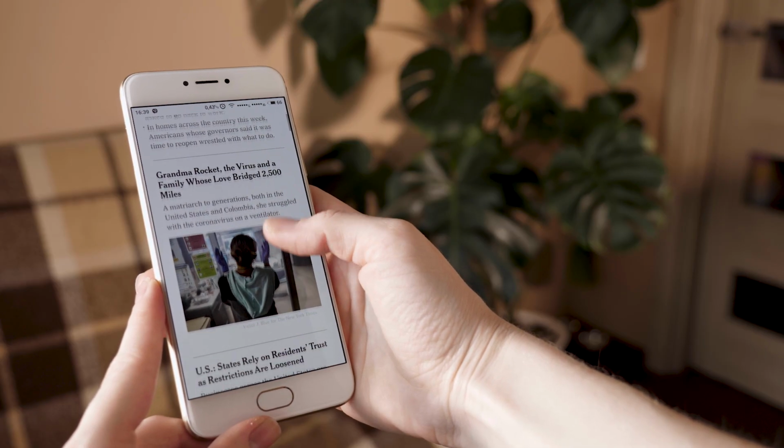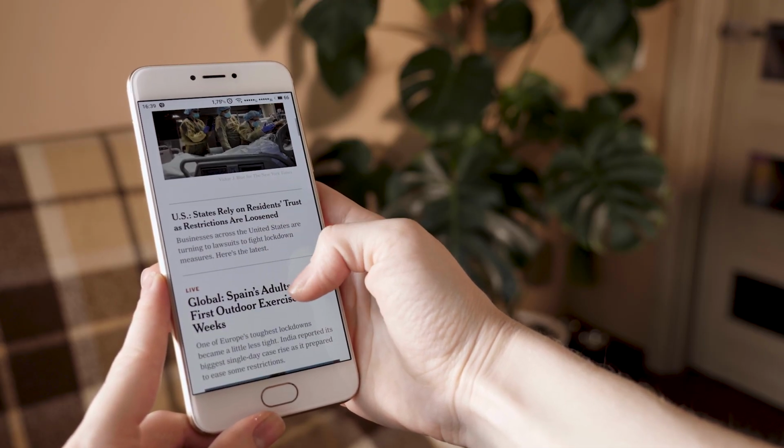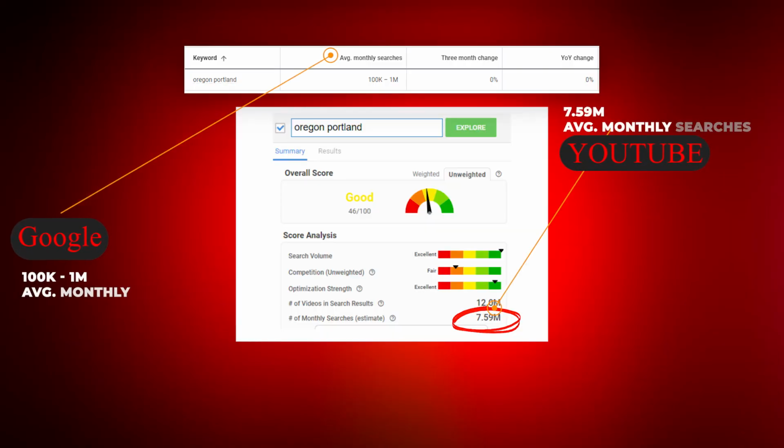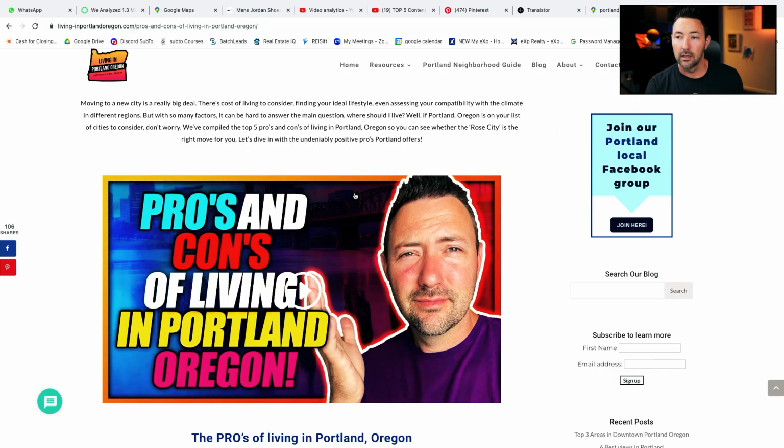Now, 50% of the world likes to read blogs and the other 50% likes to watch video. What we have learned though is that people actually search out cities and suburbs 12 to 15 times a month more in YouTube than they do Google. So when they're moving to your city, they want to see it with their own eyes. They don't really want to read about it as much. So we generate a lot of leads from our website, but it's not near as many as the last thing that I'm going to talk about.